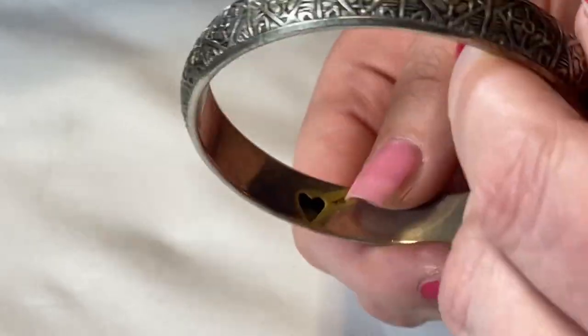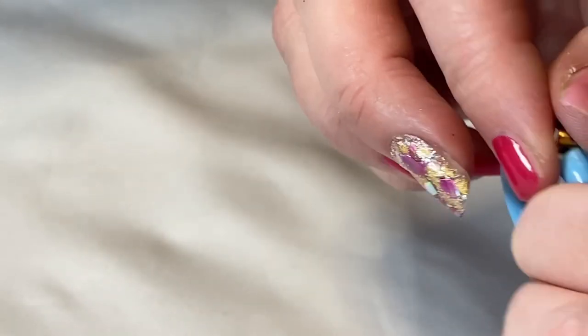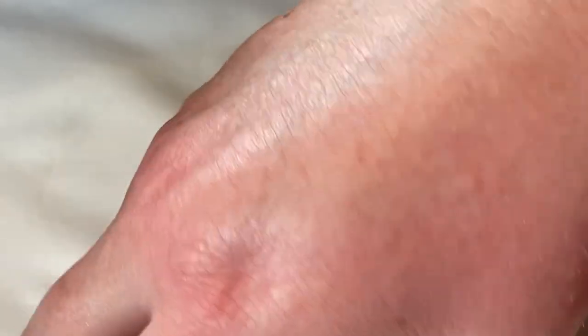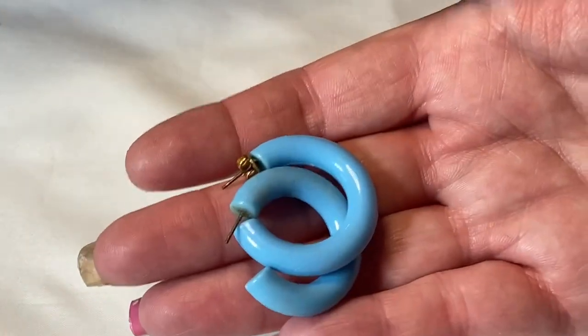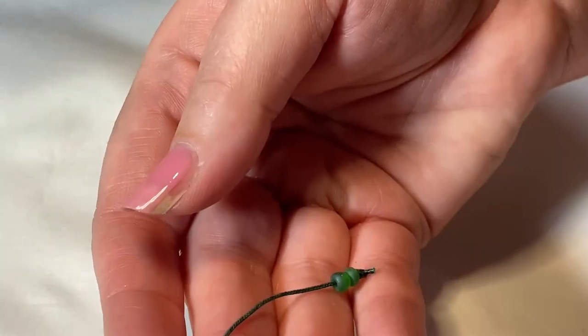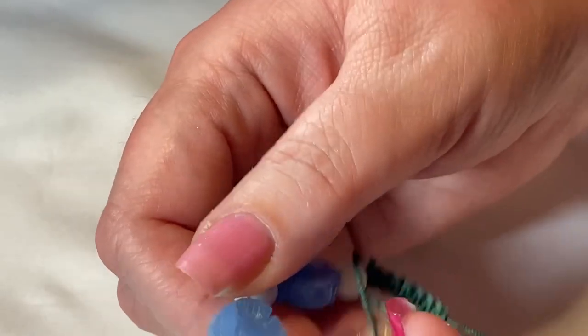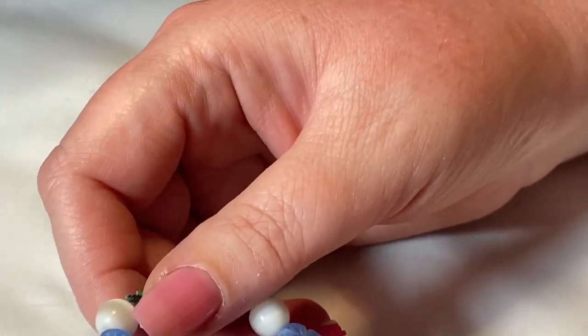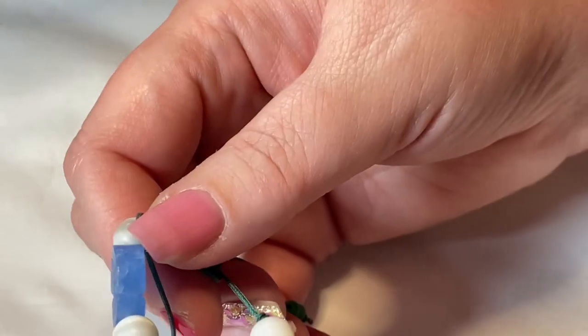I'll have to test that bangle with a magnet. Over here we've got some earrings — looks like plastic hoops, vintage, cute color once I clean them up. Then this is a pretty little friendship-bracelet-style piece with a cool closure I don't love, but the beads are neat. I'll probably put it in a bead lot. I have a bunch of new ones — some Pura Vida ones — so I might include it in a friendship bracelet lot.